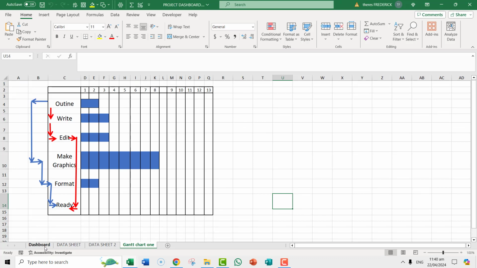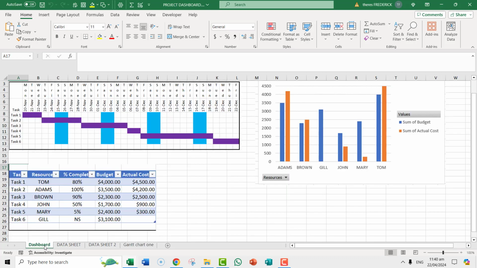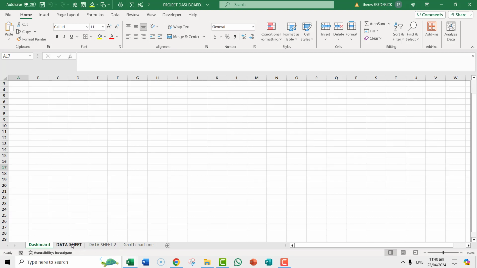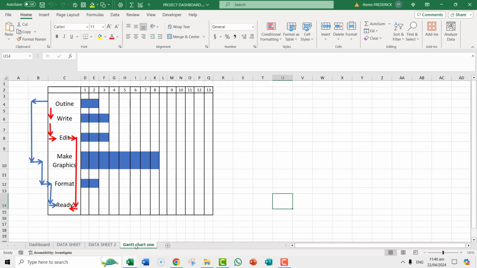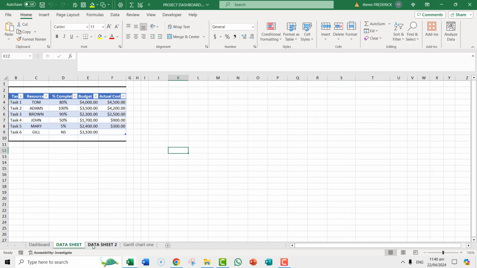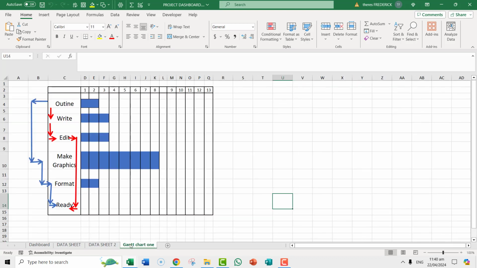So now let's go to the project dashboard. Remember, it only had the data sheet 1 and data sheet 2, but we have indicated to it we want the Gantt chart at the end. So now what you have are two sheets merged. You have the original one, and now you have the Gantt chart. So this is how I merged the two sheets. I'm going to show you how to start doing the work in MS Excel.